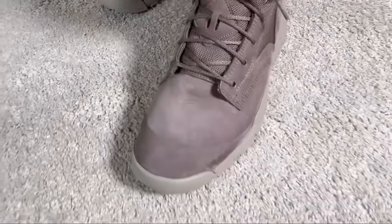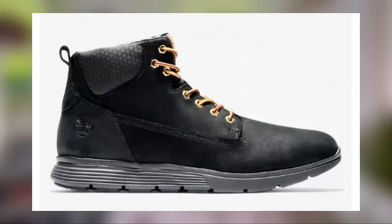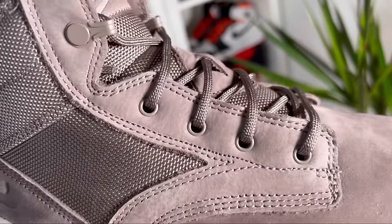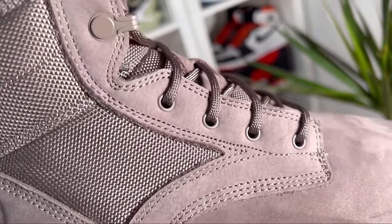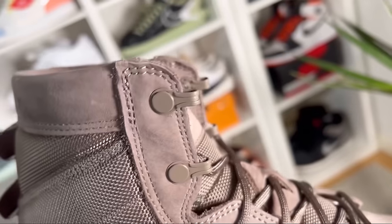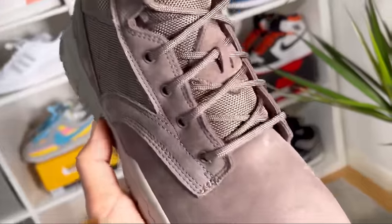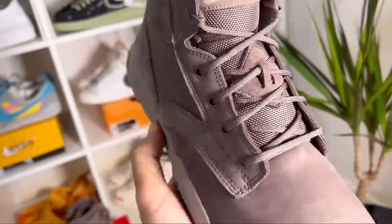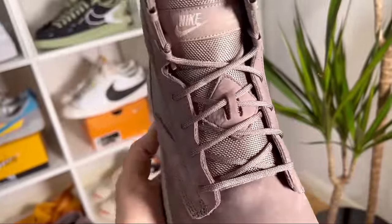And in my opinion, guys, this one looks a lot like the Timberland versions which we have now on the market. So as you go now to the lacing system, guys, you can see that we're gonna have these metallic eyelets which will keep in place these very thin round laces in this same color as the rest of the shoe. So we're gonna have four metallic eyelets for each side, but as you can see at the top, we're gonna have this which usually you get in the normal boots.